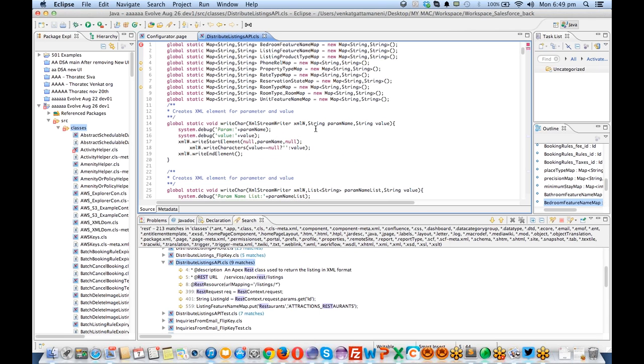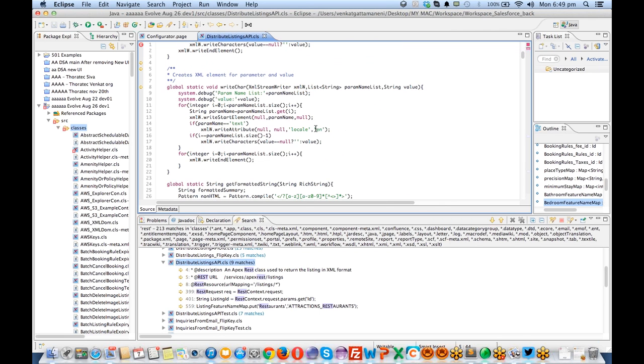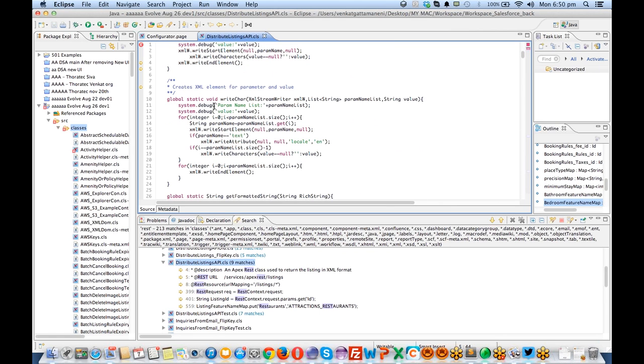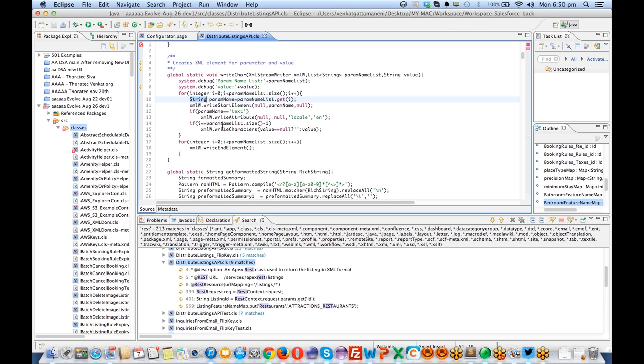Here what I am doing is putting all the values from my database, and I am creating the XML writer class, where it will create an XML file for me. What is XML? XML is useful for sharing the data in the API format. XML will have all my data of listings, all the listings created today. That XML will be shared. After hitting this URL with the proper authentication parameters, they will get the XML file. Here I'm generating the XML file with the XML writer class. The data I'm getting from the database, I'm passing to this.